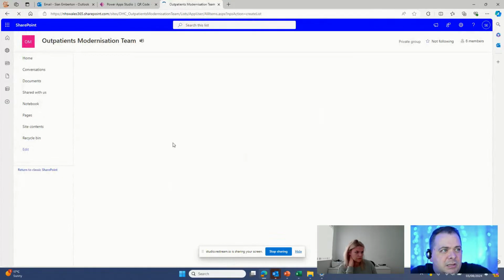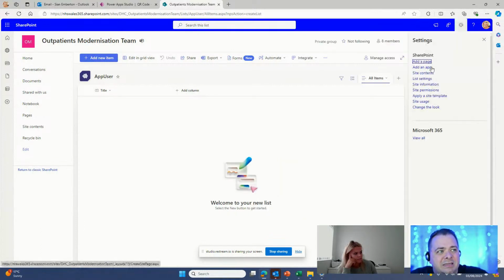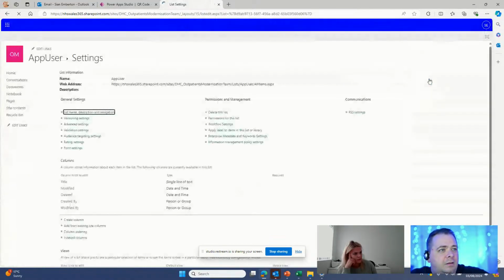And once that list loads up, in the upper right corner, there's a little sprocket up there by a question mark. Click on the sprocket there. Do you see it? There you go. Click on that. And then we'll go into list settings. Very good. All right.